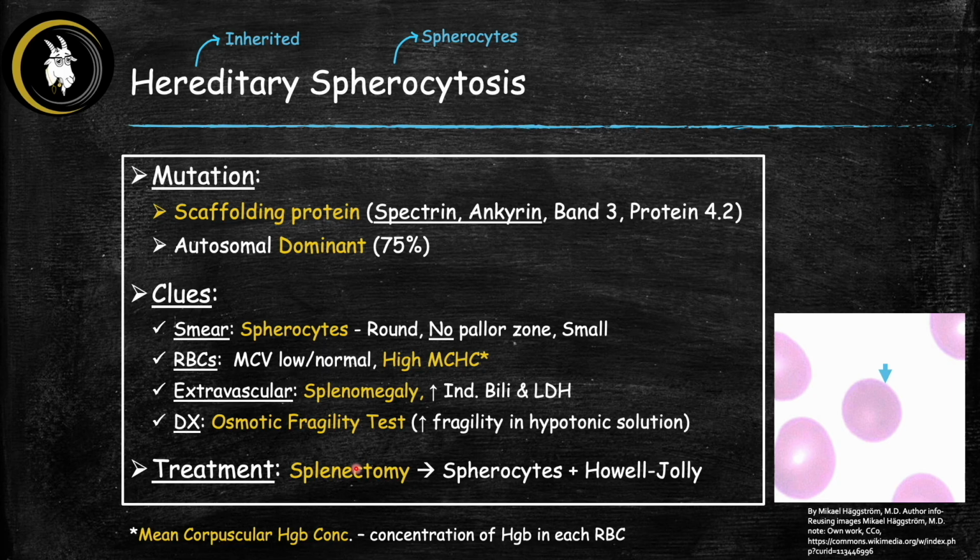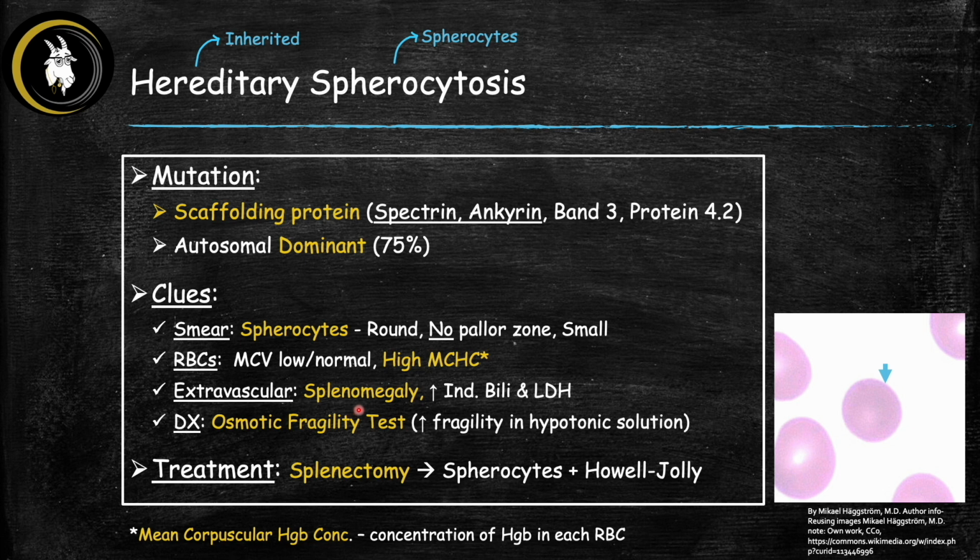Now, this isn't going to fix the underlying mutation, so the patient's red blood cells are still going to continue to be spherocytes after splenectomy, and that's okay because spherocytes work just fine in delivering oxygen to tissues. There's nothing wrong with them. Their only issue is that they're going to get trapped and lysed in the spleen filter. So now by having removed the spleen, you're eliminating the organ that is lysing them, so now the spherocytes are free to circulate in the body and act like regular red blood cells.